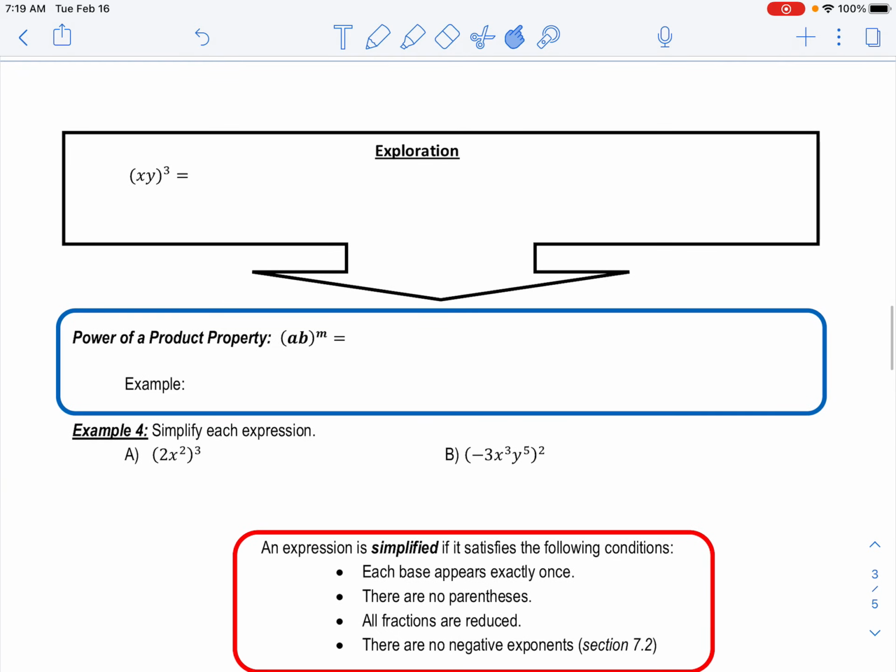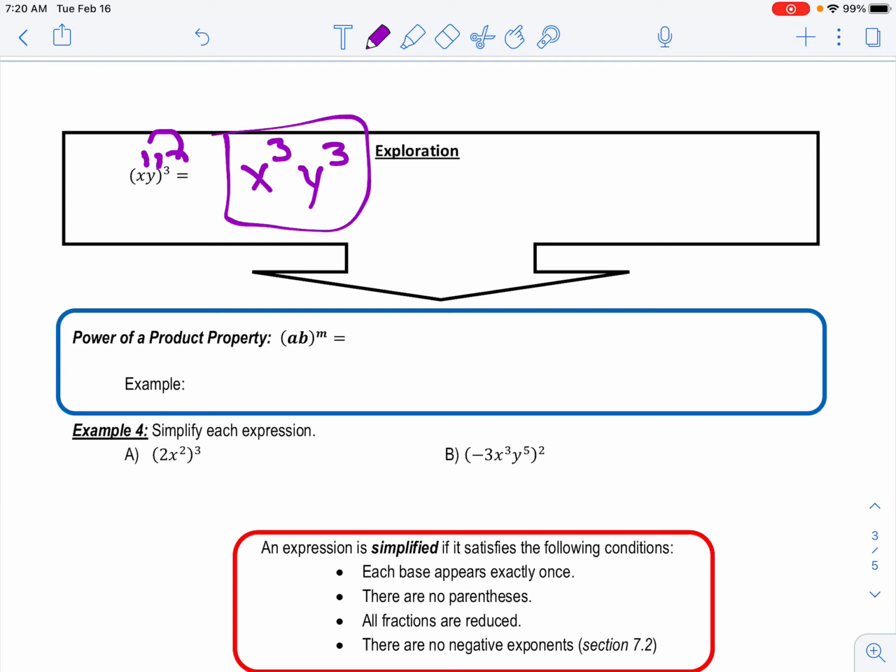Rule 3 is the same type of thing, but what happens if there's more than one item inside the parenthesis? Well, the rule is if there's more than one item inside the parenthesis, then we distribute to both of them, or multiply to both powers. Remember, this x has a 1, and this y has a 1. So when I multiply this, this becomes x to the 3rd, y to the 3rd. All right, so the rule is that we must go to everything inside. So we multiply it a to the mth power, b to the mth power.